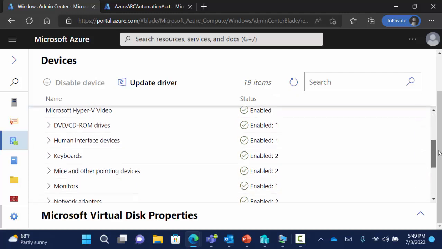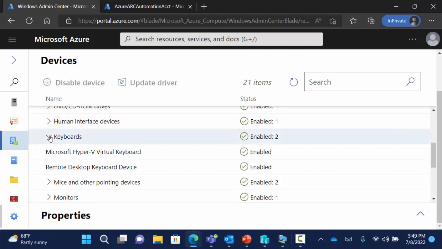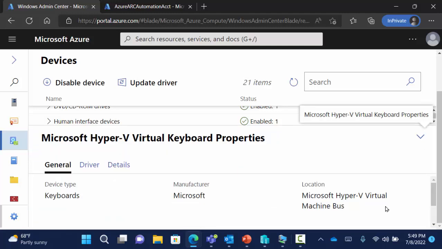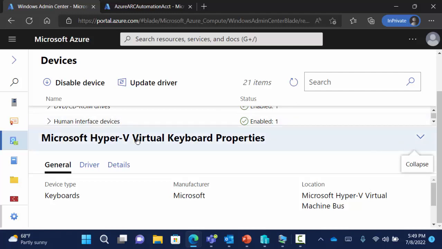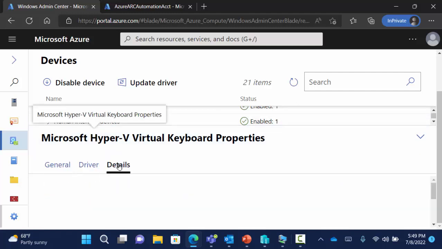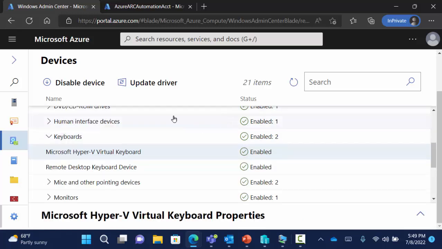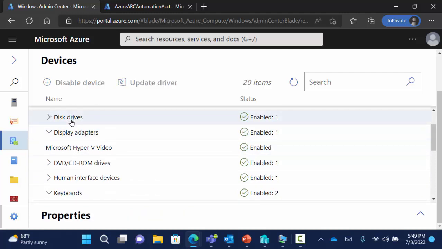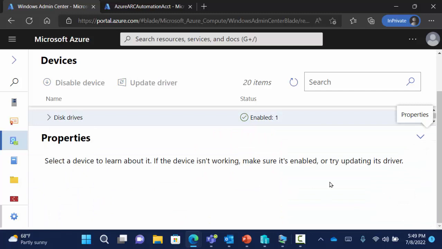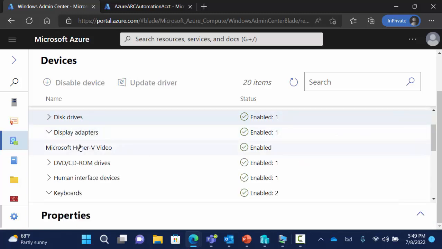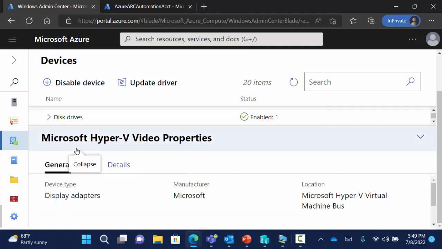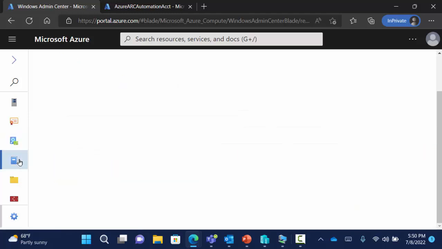This is boring again because it's my lab. Oh, keyboards. Let's see if that one is the one I recall. Yeah, but why is it? Oh, there. Okay, sorry. So I had to bring that up so I can see the detail, the driver, the details about it. Right. If I bring that down, probably I can go to some of those others that I had, like computer system or disk drives, whatever, and then I can see that. Nope, so I don't. Okay, fine. So let's see if I have any display adapters here, properties. Yeah, so I can see it, right? So I can interact with all this. And I'm doing all this without having to connect to the server. So other things I can do, right?